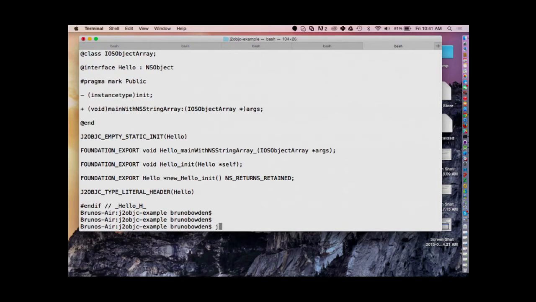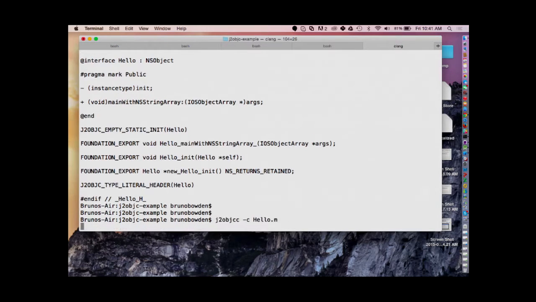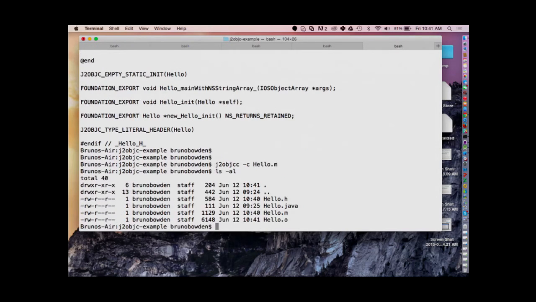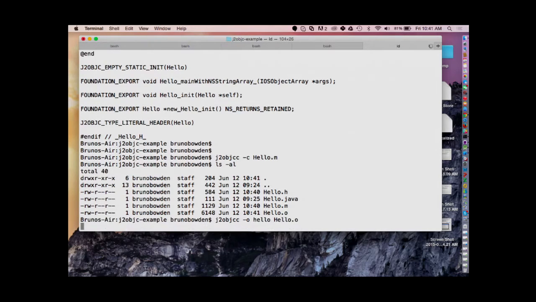And then from that, do J2ObjC and then compile it. And that, of course, produces the hello. And then J2ObjC, and then I think it's -o. Oh, wait a minute. Sorry. Did I get this right?